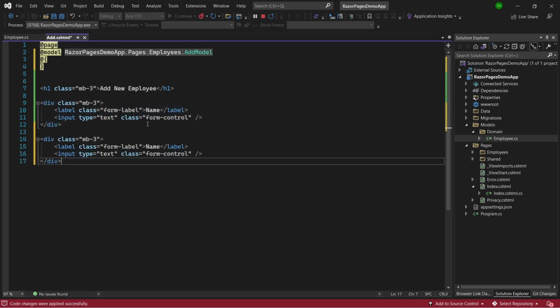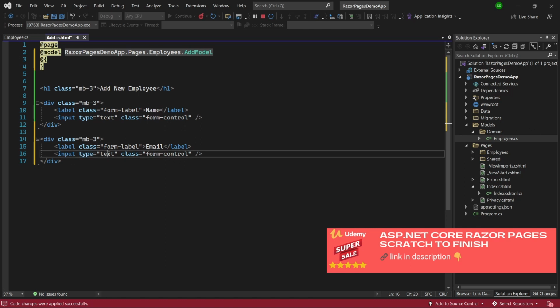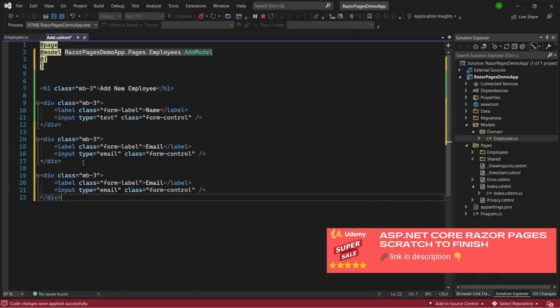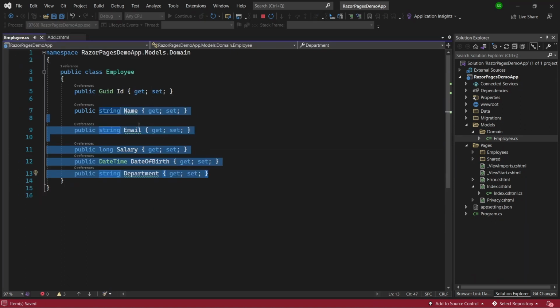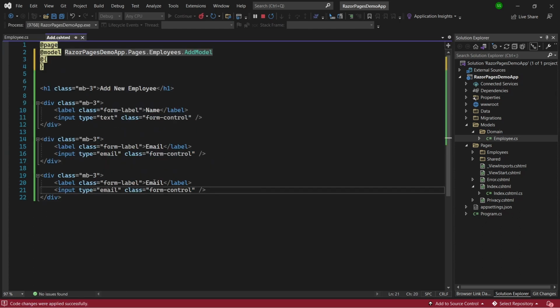I will copy this div and we will create one more for email. This input element will be of type email. So email, and class would be form control again. Now we will have another one, and let's see the model again to see what we want. We want the salary. So that will be the name of salary. This will be of type number, and class is form control.